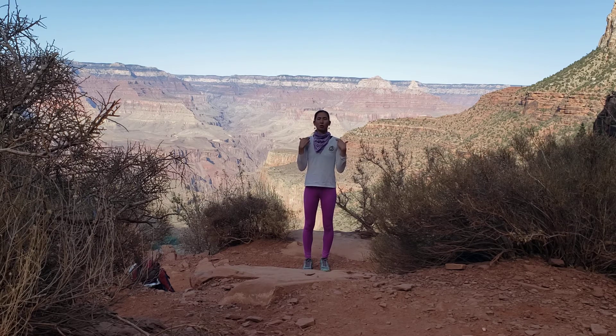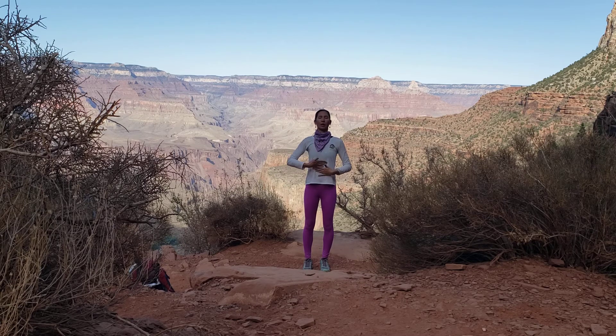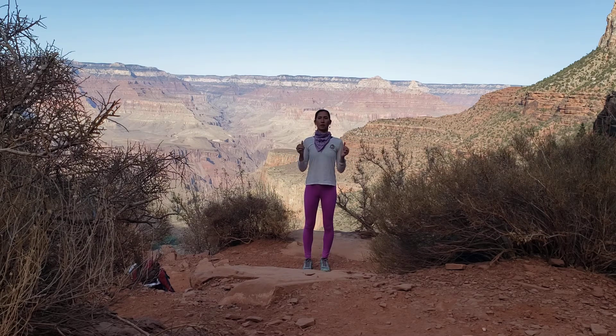Still here, standing — draw your shoulder blades down your back, because we tend to keep them up very high by the ears. So let them soften down by the back of your shoulders. Imagine like a cape — your shoulder blades are a cape that just rest on top of the shoulder rib cage. I like to imagine that my cape is drawing my sternum up a little bit while keeping the front ribs reaching down towards the hip bones. There's a lot of awareness in the thoracic spine and the shoulder girdle. And then lastly, lengthen through the back of the neck, through the back of the head.